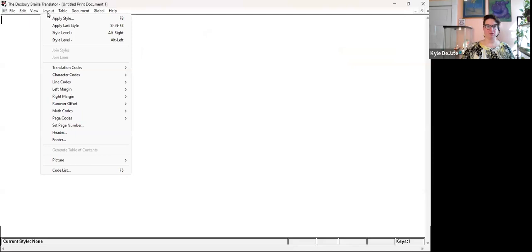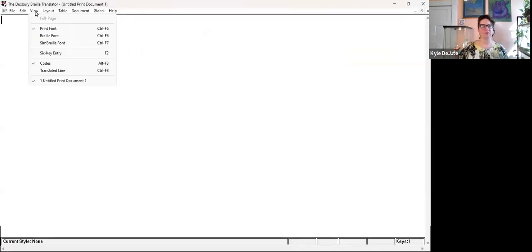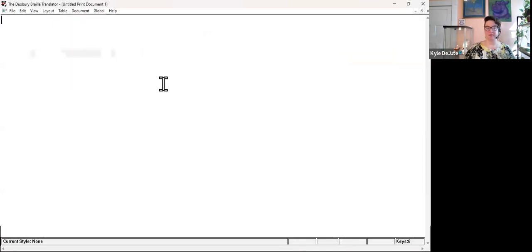I could go to, there we go, under View, 6-key entry is the 4th or 5th option, and that shortcut is F2, just to toggle. So I could type cap KYLE, could, that's a short form, so just 2 letters, CD, could enjoy a puppy.